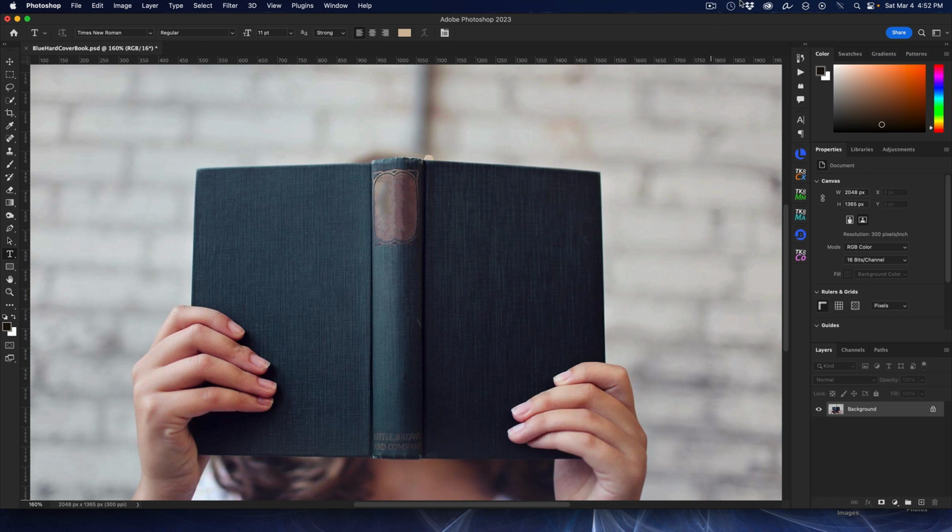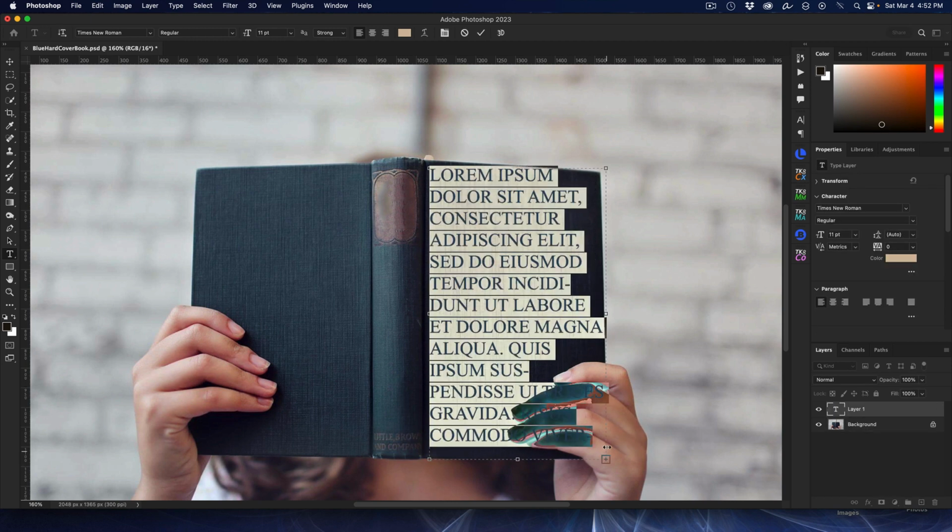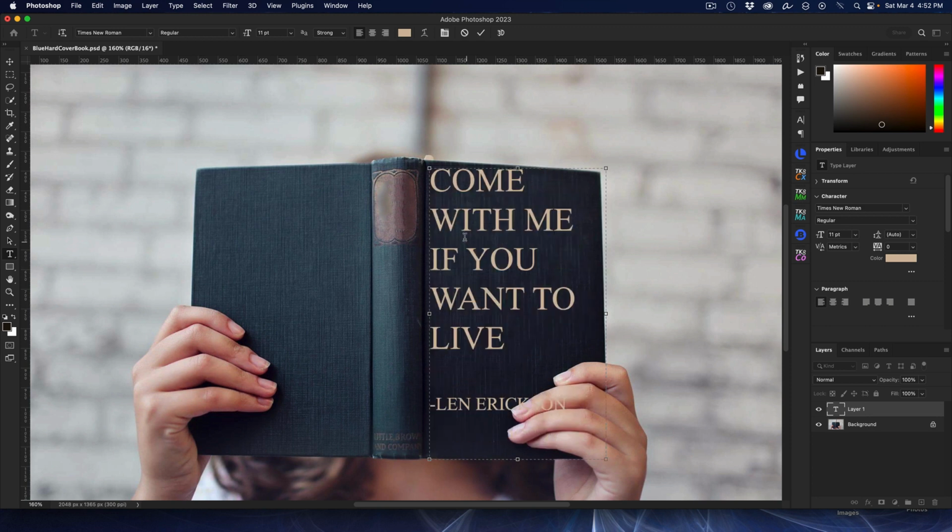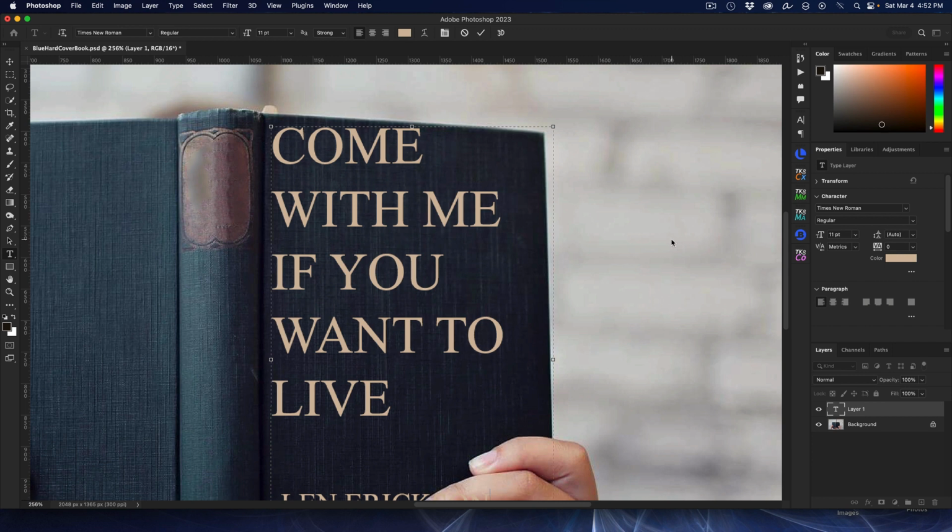As all of us know, it's real easy to make a text layer. So I'm going to take the text tool here, and draw out a rectangle approximately the size of the cover of the book. And then I am going to just paste in some text I have here. Okay, and there's my fake book title. And as you can see, it looks fake. I can apply it, and there it is.